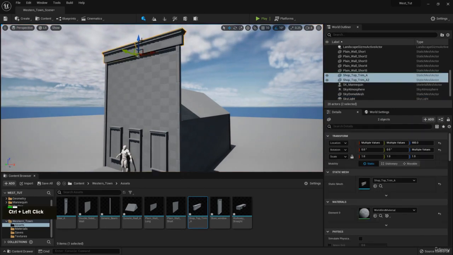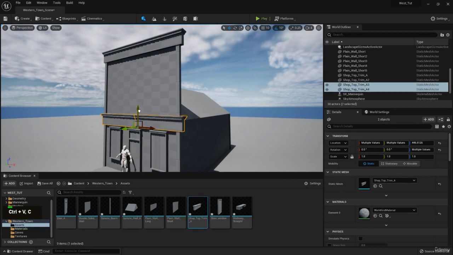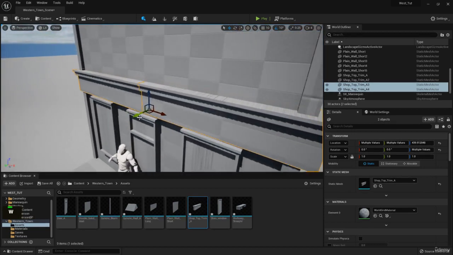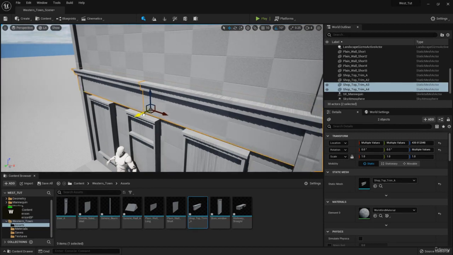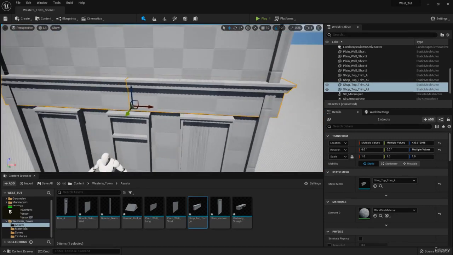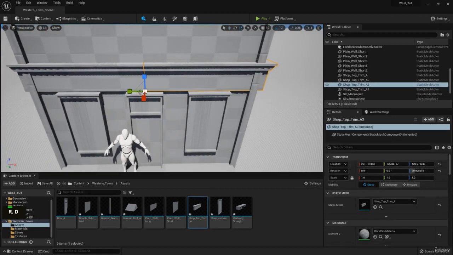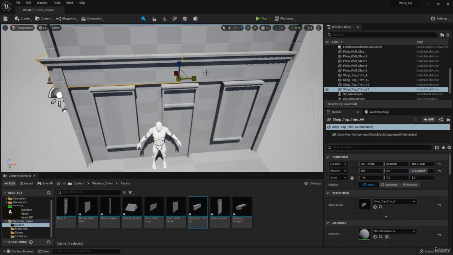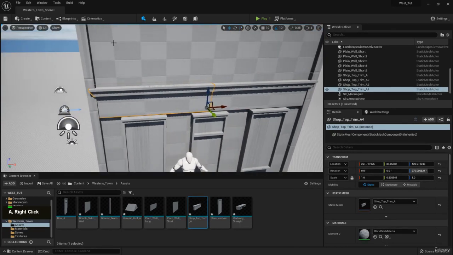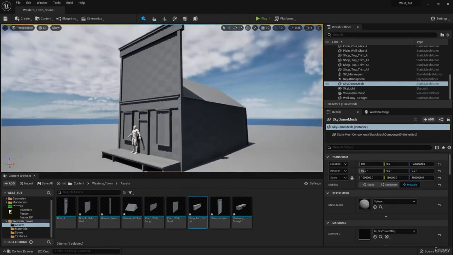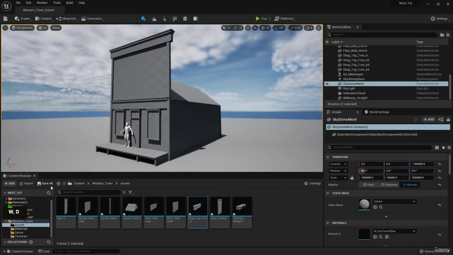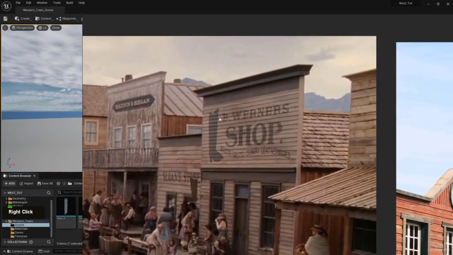What I was going to try is to duplicate this and hopefully also have this over here. Or we might want to do, yeah, here. So we might need to do a little cut or something like that in order to make this work, or at the very least do a scaling. But that's something that we can do at the very end. When we have a final mesh, we can simply cut off after we've done all the texturing, and that will make it fit over there. And there we go. So that is going to be our first little window over here.